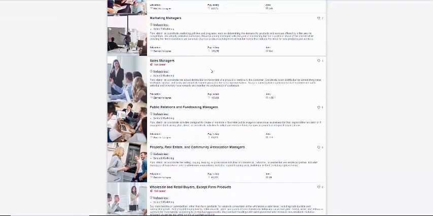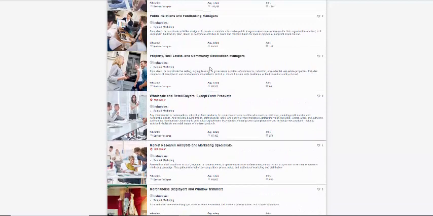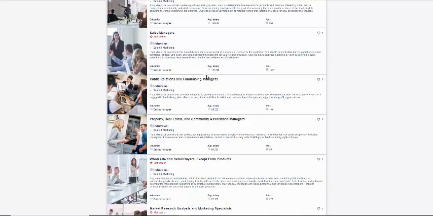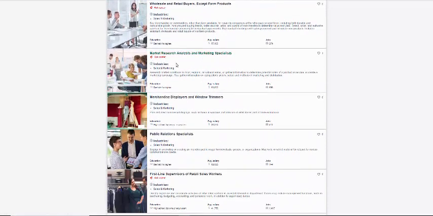Again, this breaks it down nicely so that you don't have to think about keywords in some of the job searches that you use where you have to type in a keyword to find jobs. Here you can look for jobs through a reference that they have through industry. So here's market research analyst that we looked in a previous module. And it's a hot career, market research analyst and marketing specialist. Let's take a look.